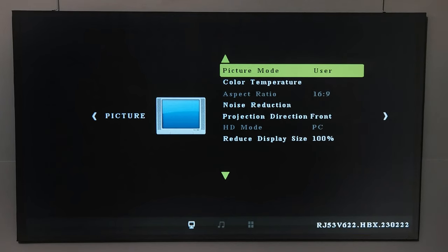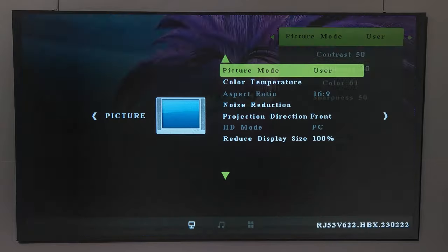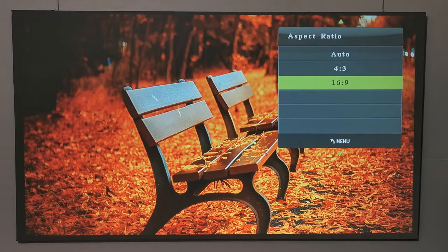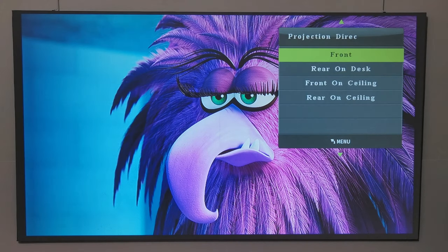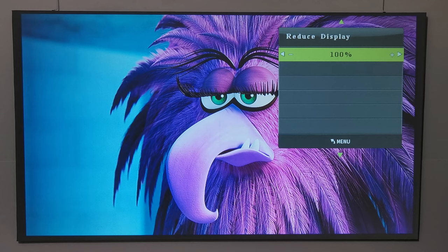On the remote, even using its manual controls, if you press the menu button, you'll gain access to the settings area. Here, you will find its picture settings to change its picture mode from a selection of presets, or you can use your own user custom settings. You can change its color temperature, its aspect ratio, its noise reduction level, its projection direction, and its zoom settings.